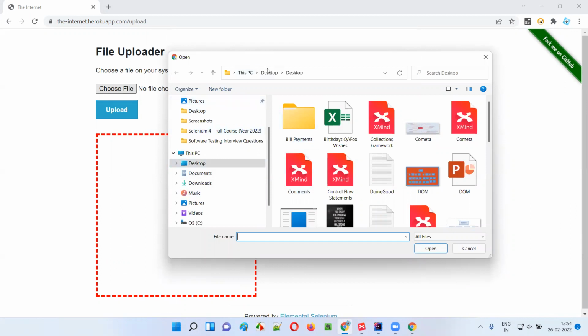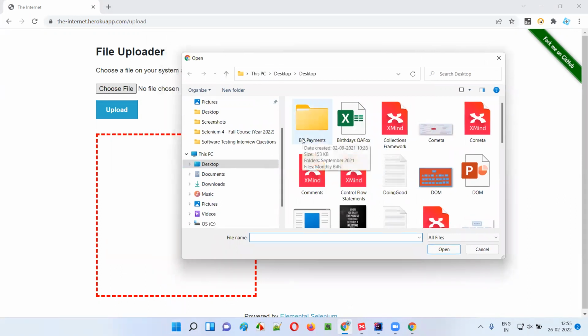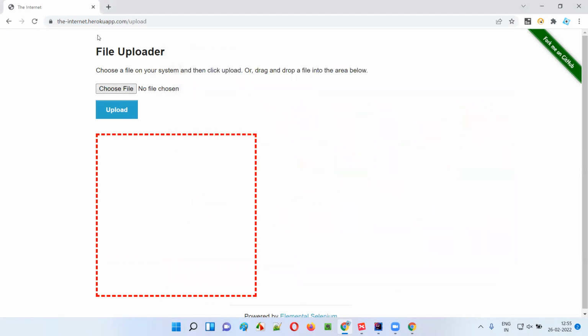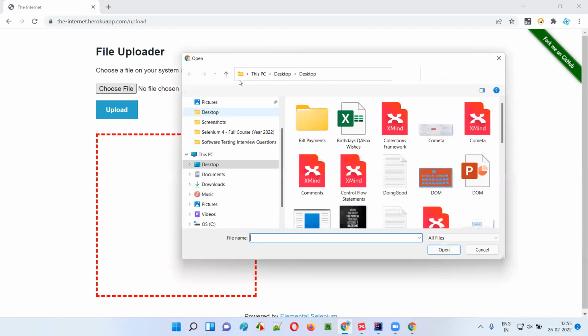You may get this kind of dialog also on Mac, also in a different UI. That's okay. But for now, since we are on the Windows operating system, if you get this kind of dialog, how do we automate it? Using the predefined methods of the Robot class, we can automate it, because the normal Selenium WebDriver commands cannot automate these native window dialogs which come in between the web application functionalities. I'm clicking on Choose File, which belongs to the web application, but it results in a Windows native dialog, which is not possible to automate with Selenium.